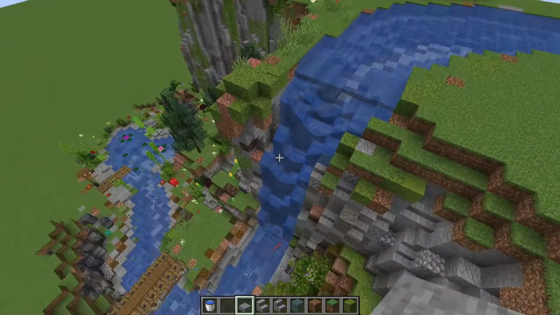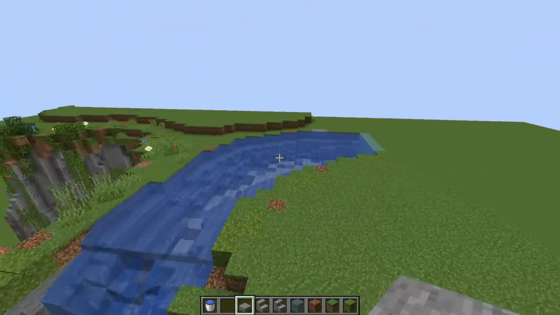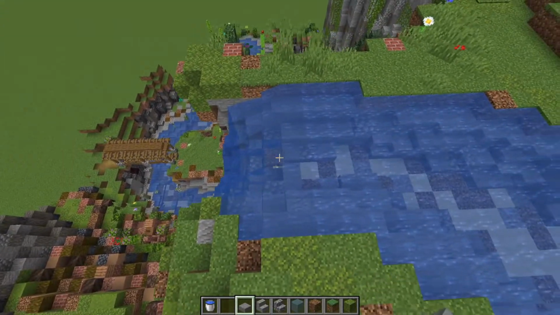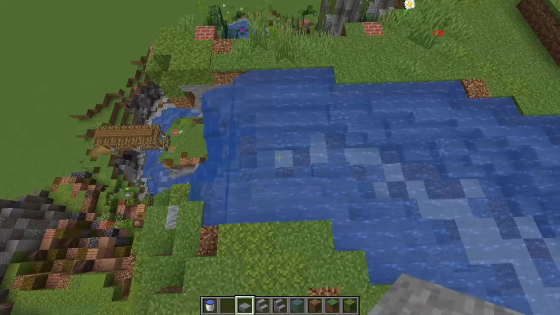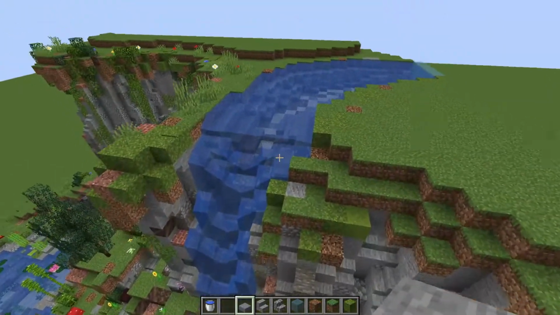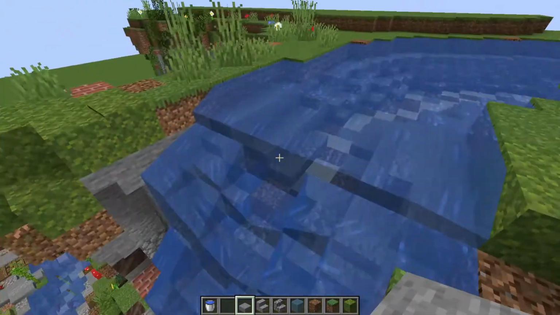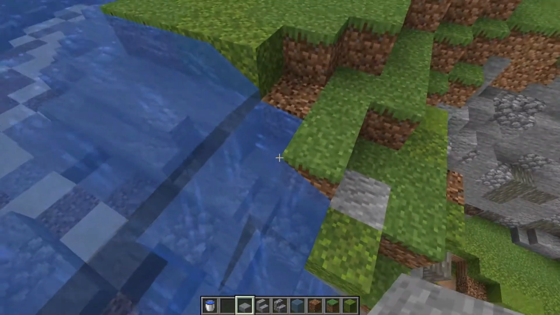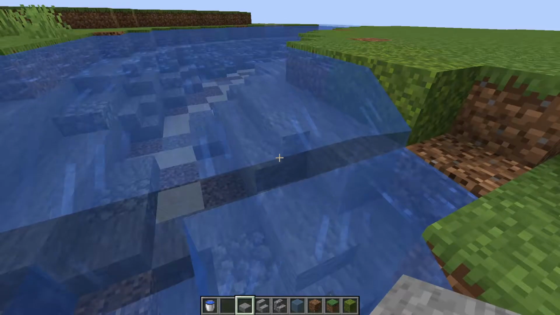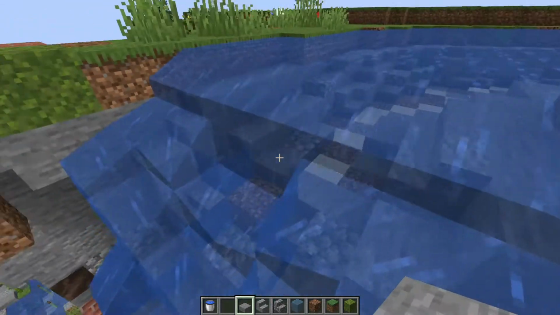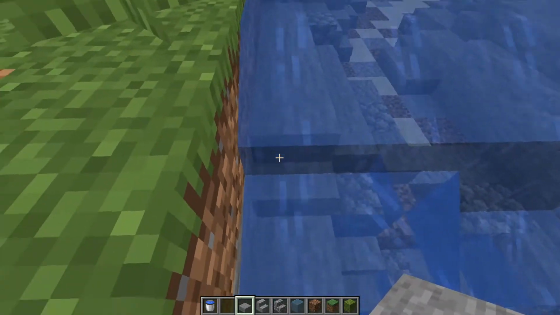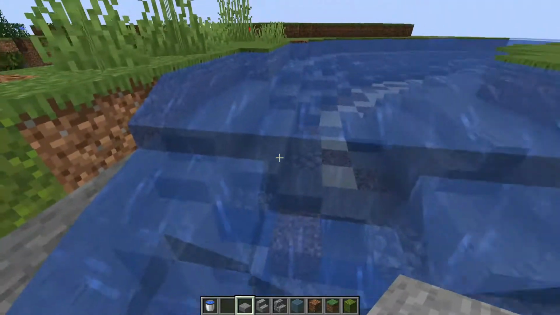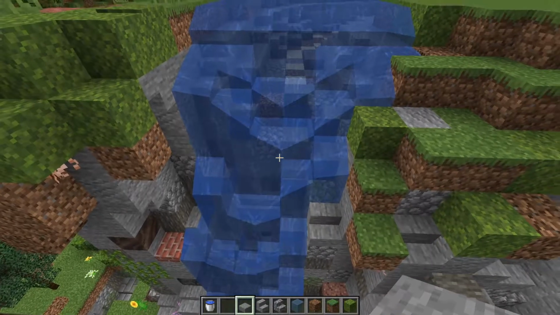Alright guys, so I filled in all the water here, and when I was doing so, I stopped about, let's see here, 1, 2, 3, 4 or so blocks from the edge. I didn't want to spread the water any further than that, and that way you get this nice effect where it all starts to cascade downwards. I did put a block here and there just to fill things in, like there's a source block right there, and there's one, I think, on this stair block. But other than that, it stops right at that line, and that just allows the water to flow over nicely.